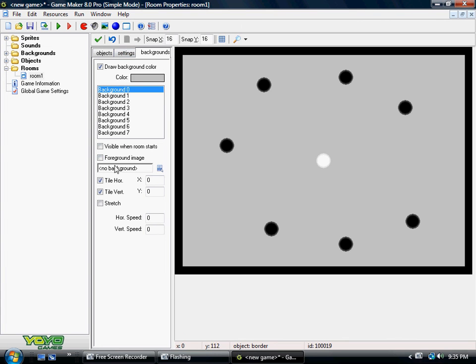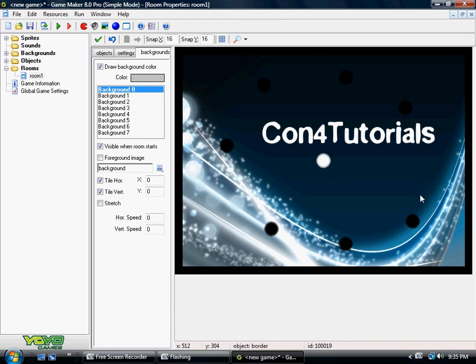So, we have a background. We are going to click that, and we are going to click our background. And boom, automatically we have a background. While this does look very aesthetically pleasing, it also adds a bit of a gameplay element. There is a dark corner up here. If a ball comes out of the dark corner, that really stinks, because if you're sitting right here and the ball comes out, you're like, oh my gosh, I did not know there was a ball there. That was an unintended side effect, but I quite like it.